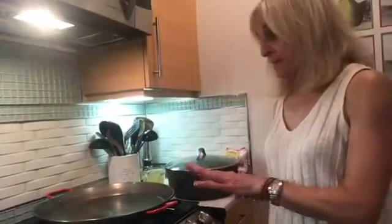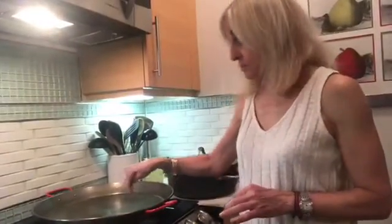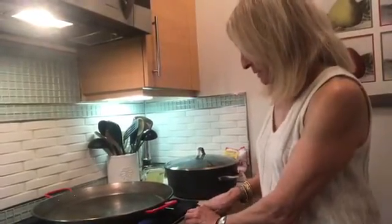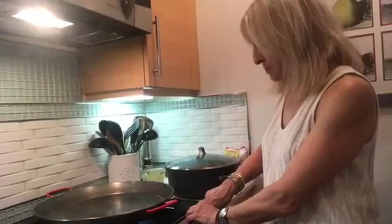Anyway, okay, so the paella is ready. I put a few drops of olive oil right in the center, and I'm going to turn on the heat. You want to get 2 flames, 2 burners on.